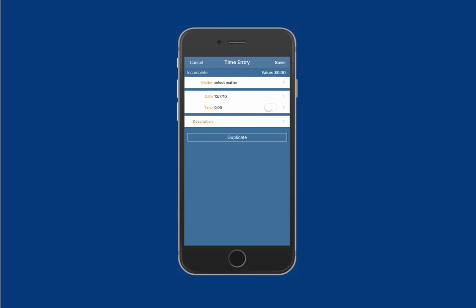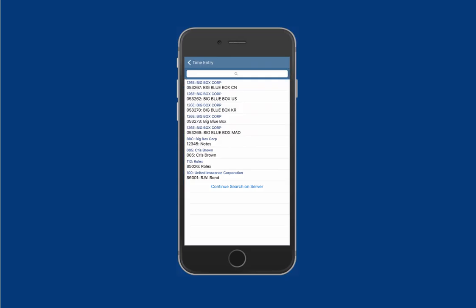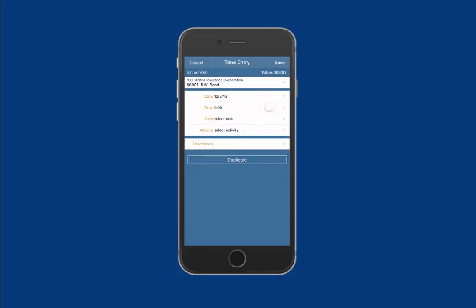Perfect Law now introduces quick search. So now you're able to look up client codes, matter codes, client names, and matter names from one field. So I'll tap on matter. And initially I'll see a listing of all the matters that I've recently worked with in AIM for time entry. I can either pick one from the list, or I can simply search on the entire system. So I can click on Insurance Corporation here, and that will show me the listing.